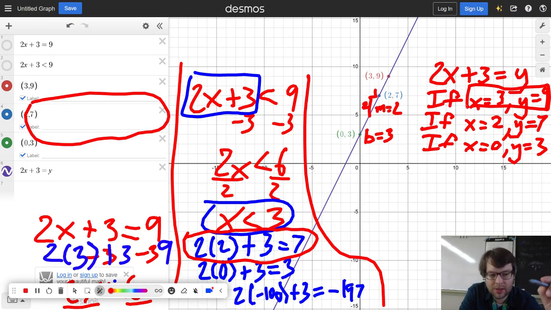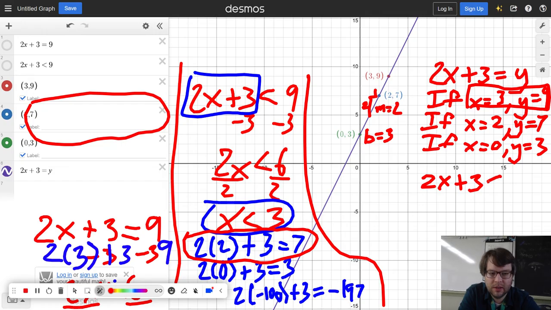When we did the inequality, all the solutions were x values in the shaded area. And when we did the first equation, which somehow got shifted down, the x value of 3 was the only number that worked. Okay? Now the last thing that I want to do is look at an inequality.